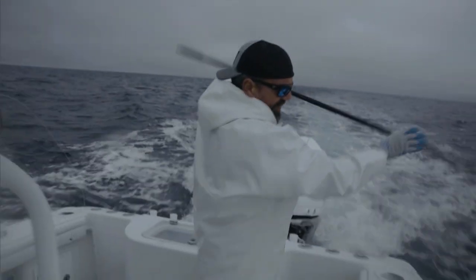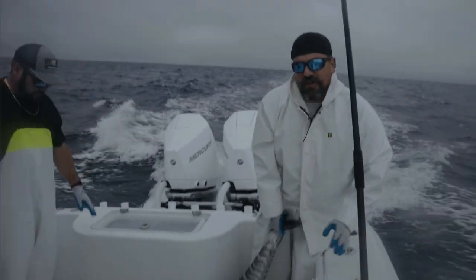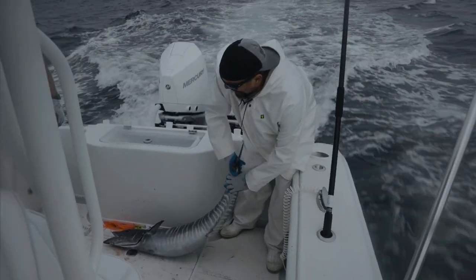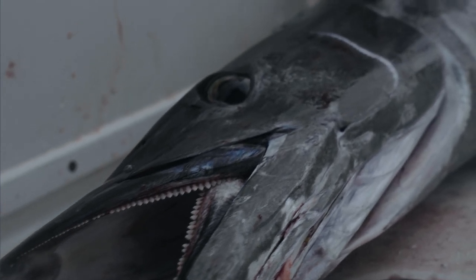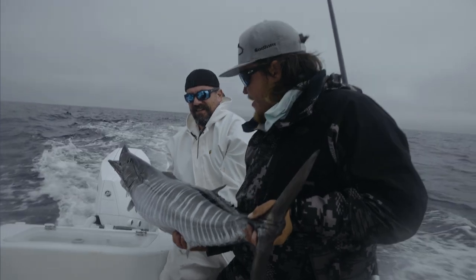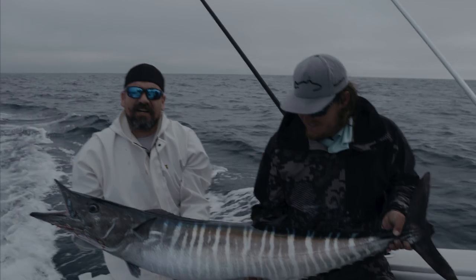That's a nice fish right there! As soon as we got that fish in the boat, he shook the hook out — so it's really important to keep the boat going forward. That's a heck of a fish right there, buddy. This is what you come to St. Augustine, Florida for — big wahoo! That fish is lit up, absolutely awesome. This is what it's all about. Let's spin back around and see if we can get another one. Let's put a couple more in the box.